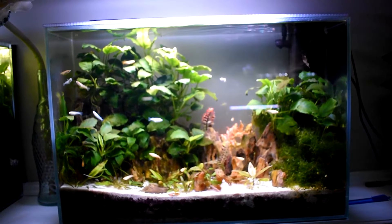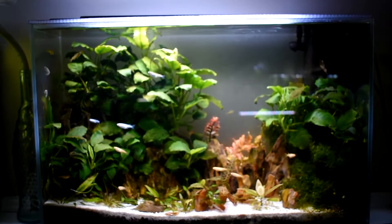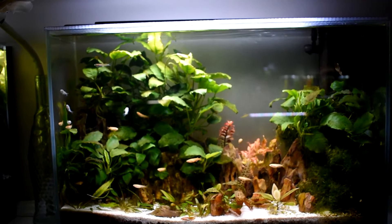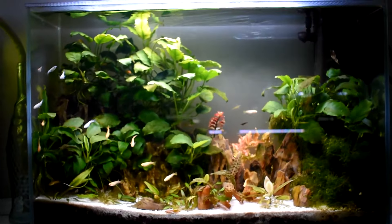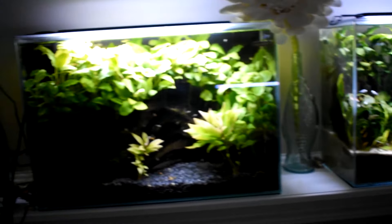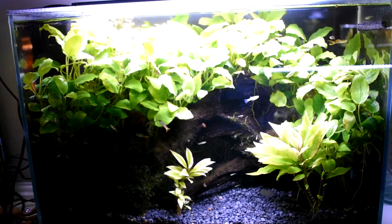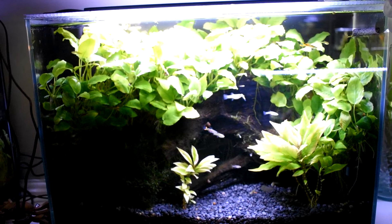And then this one — the Anubias kind of took over here. I've got my Medaka in this tank. I rescaped it a little bit, but I think I'm going to have to knock back the Anubias altogether. I'm just waiting for the stem plants growing on it. And it's my B Team Green Jade Shrimp Tank. I've got my other Endler colony in here — they're doing good. That tank hasn't changed at all; it's just kind of the old stable tank.